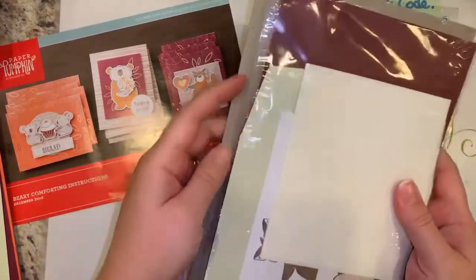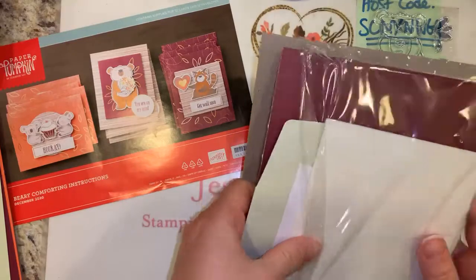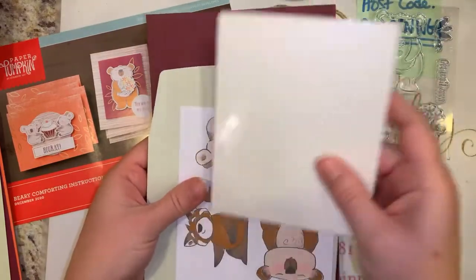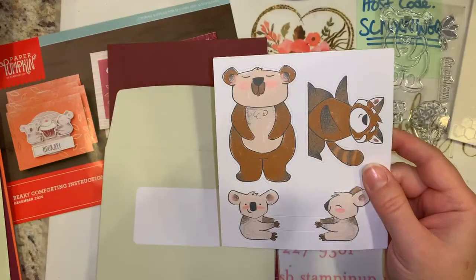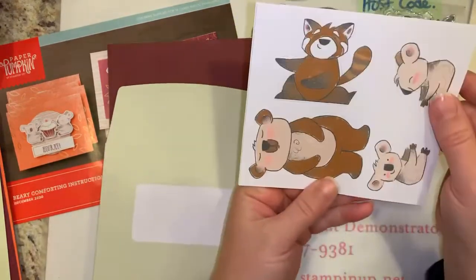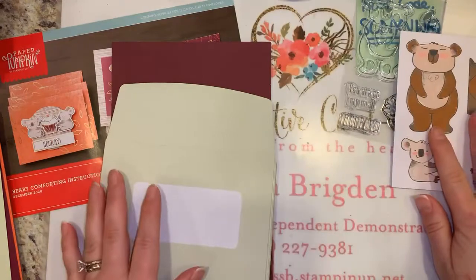Okay, so in this kit it makes 12 cards. So we're going to have 4 each of 3 designs. I have a nice big pack of dimensionals there. It looks like here are some of our die cuts. So we've got our cute little bears, the koalas, and this is a red panda. If you're wondering exactly what that was, that's a red panda. So I'm gonna set those there.